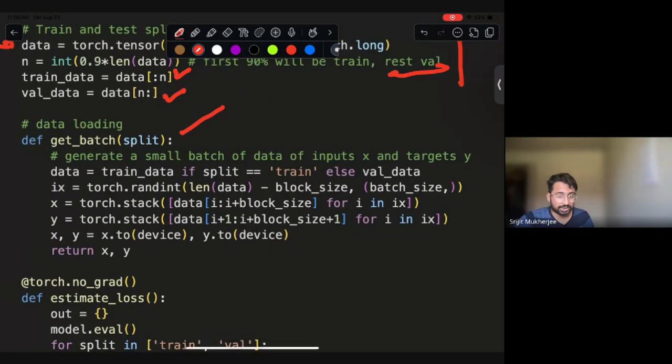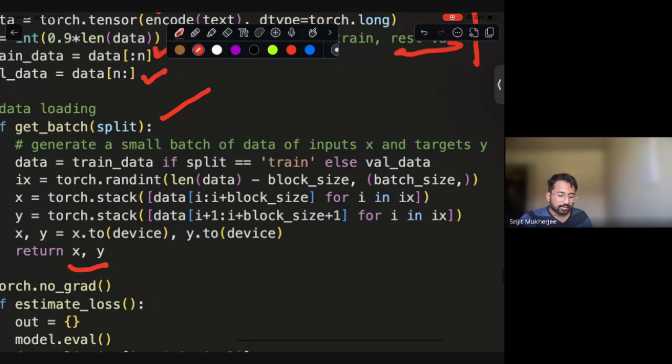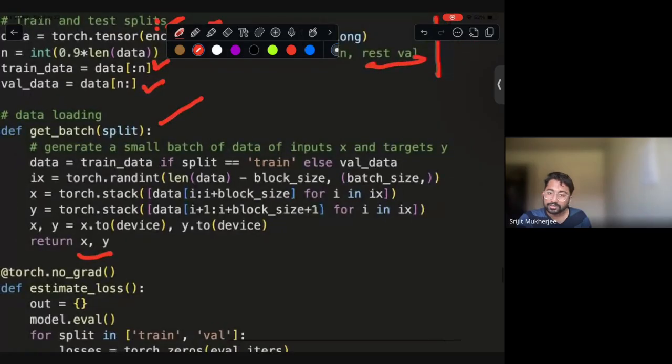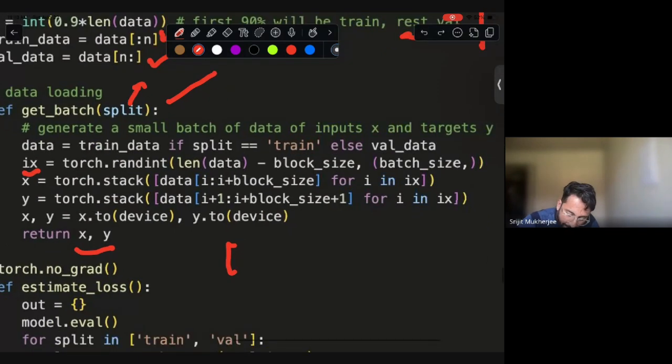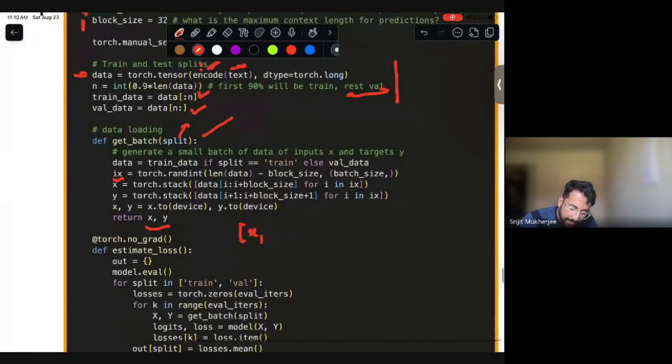Now we are getting the batch. As I said, each batch returns X and Y. Understand this very carefully: what the batch is. There is a split which says whether it's train or val data. Now this is the ID. Let's say we have this entire batch X, X1, X2, Xn.